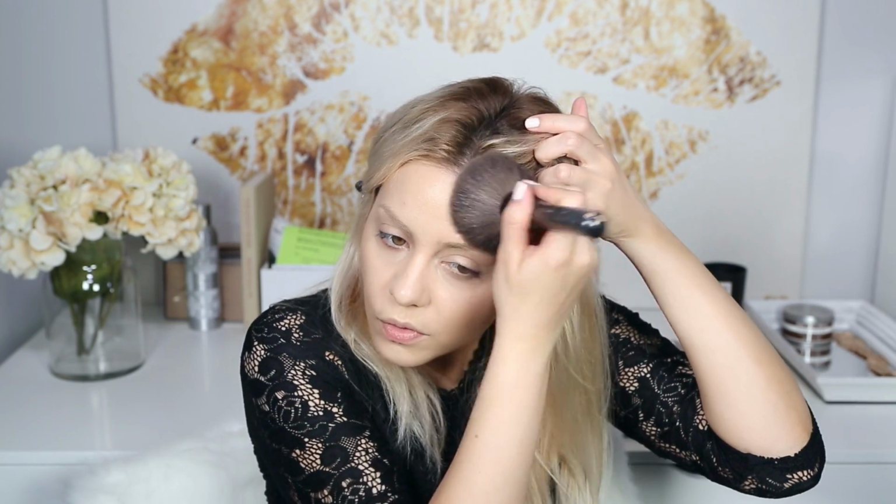I'm using it obviously as a bronzer, not as contour, so just kind of the sides of my cheeks, top corners of my forehead, and just to kind of bring that color back. Obviously your face looks so flat and kind of one dimension when you just have concealer and foundation on. Now I'm gonna go into brows, and I have converted to the Anastasia Brow Definer.